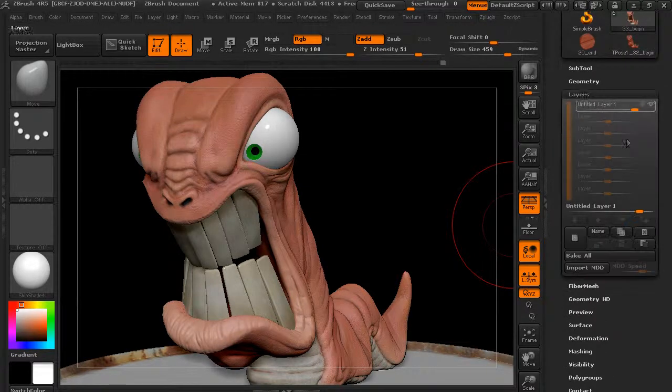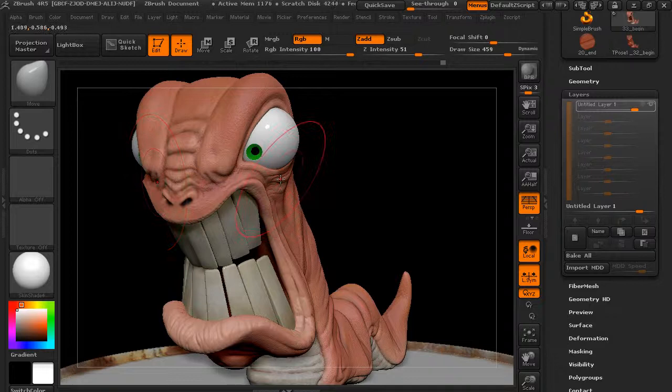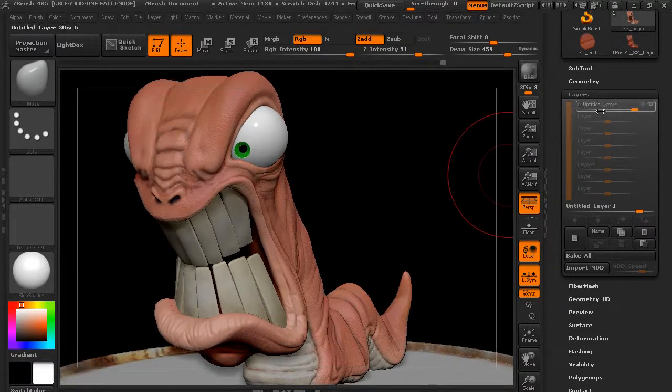so right below geometry here, you can see we already have one layer, and this actually contains that detail that we added in as far as the stretching of the head, kind of the pose that we added. Okay, so we've got this layer selected here. We can come in and we can duplicate that layer, we can delete the layer, we can invert it, and we can rename it. So let's go ahead and name this something like pose. And you can see there's a little eye next to it, so I can turn that off and on.